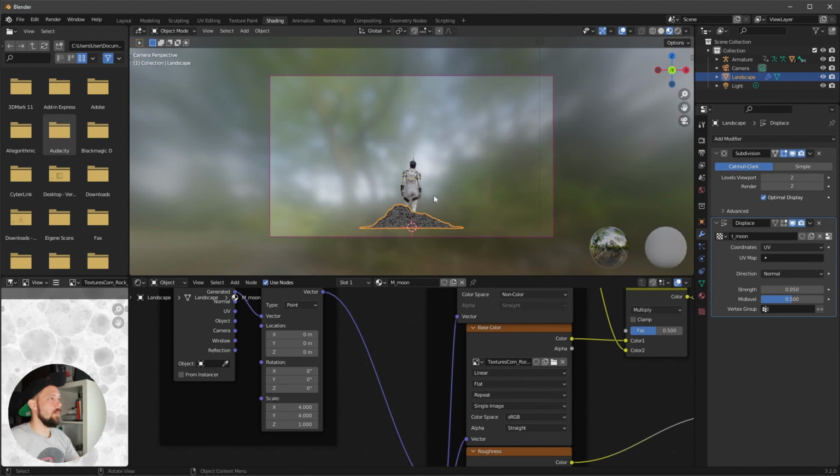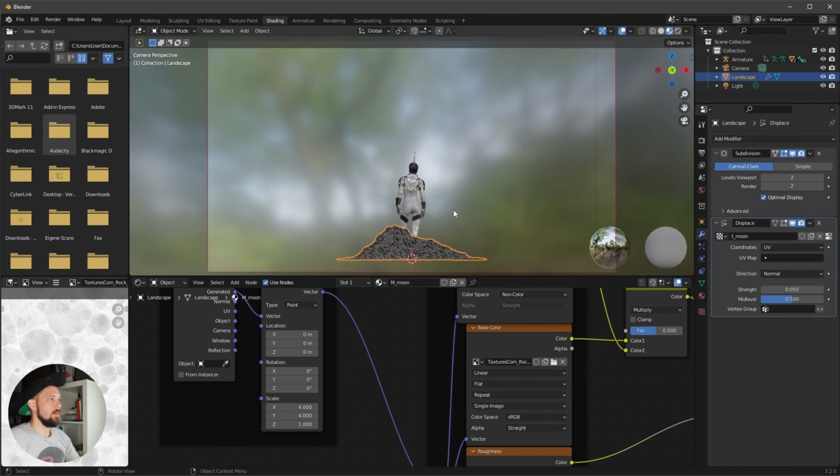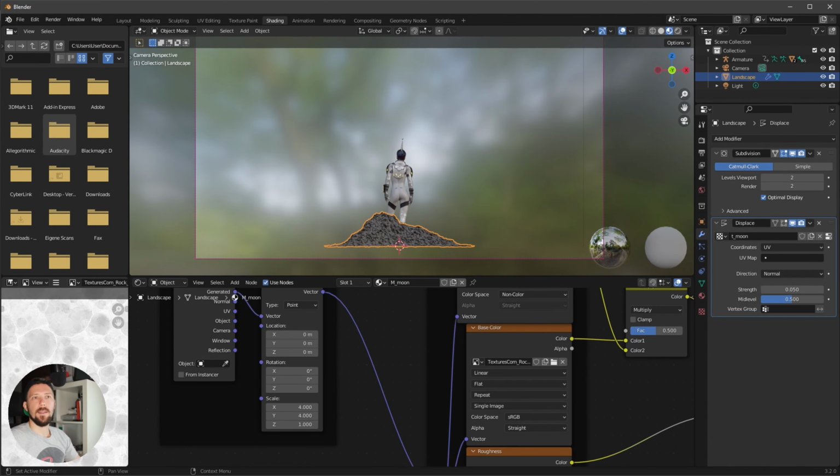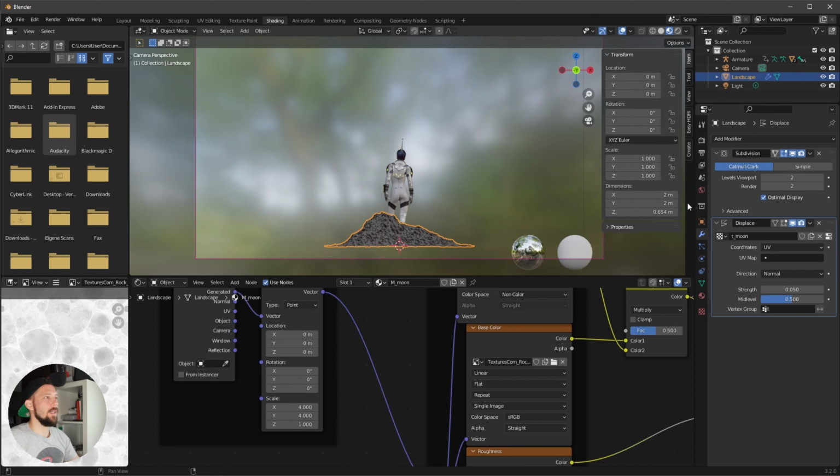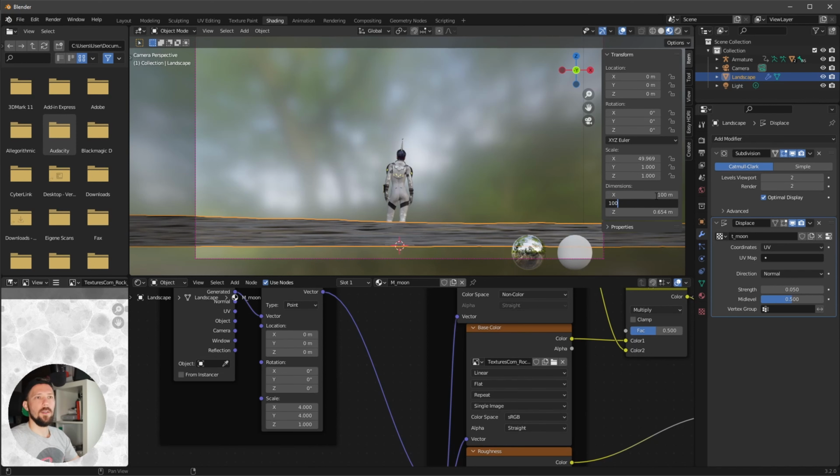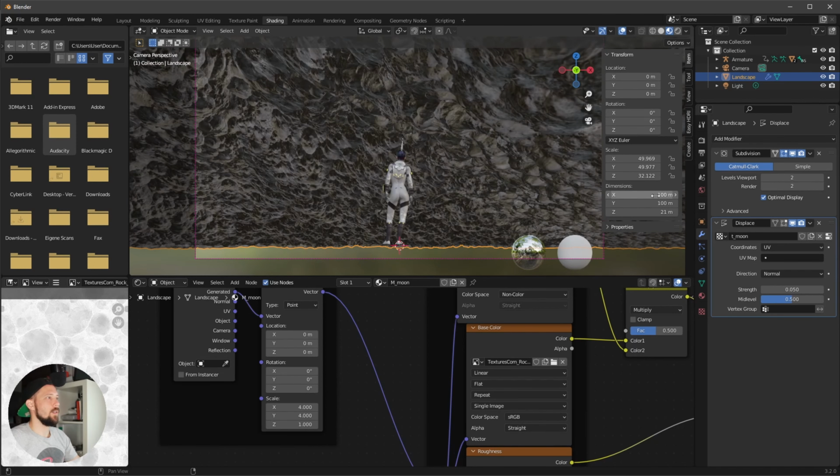So, okay, let's go back here into the camera view, and let's bring these things into position. I want to increase the scale of this one to 100 by 100 by 21.